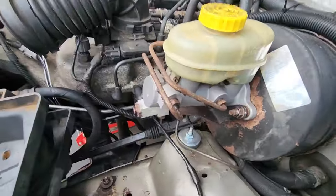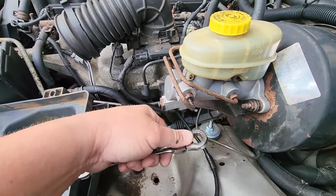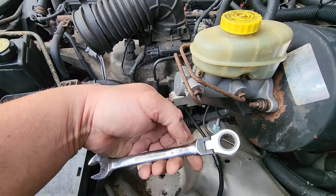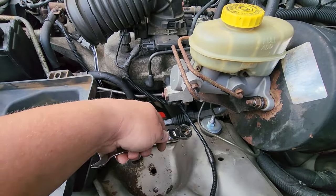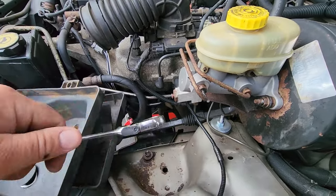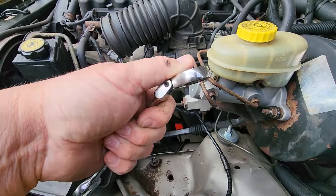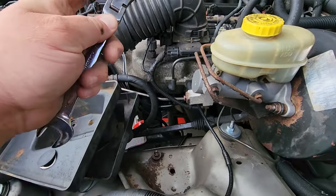Underneath all this brake apparatus, it's kind of difficult to get to, so this tool works fantastic. It's a swivel head. Mine was a 15. They could be 15, 14, maybe even 13, depending on what shocks you have previously installed. But this swivel head little gear wrench, man, it makes the job so much easier.